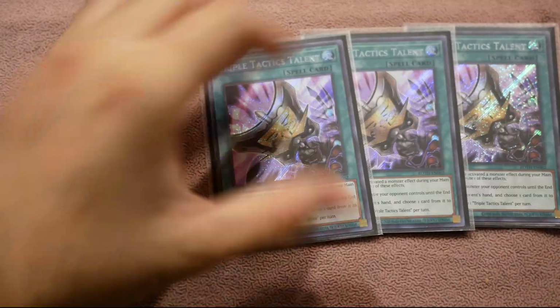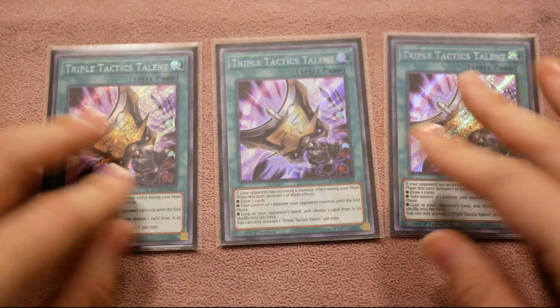Then for going first cards, we play 3 Triple Tactics. Just take out an Empire and throw these in. That's really all that is. Just punishes your opponent for trying to play the game.